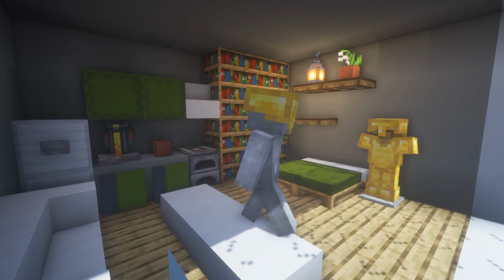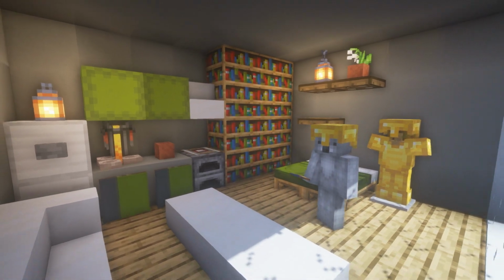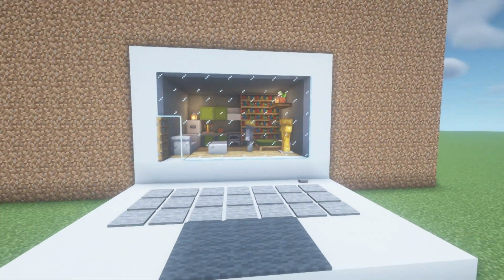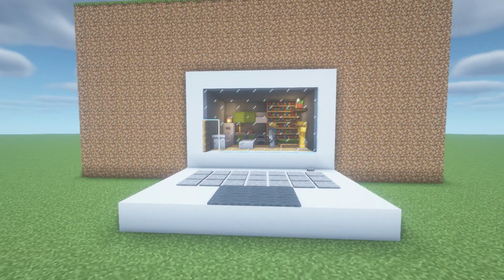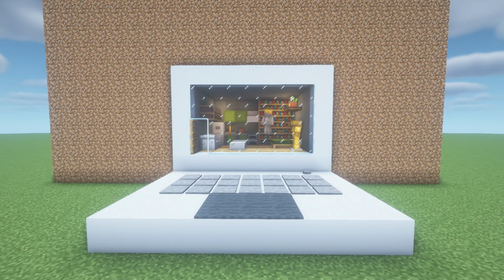And just two little finishing touches. Number one, a lantern just on top of the fridge to keep things just bright enough. And I will also place a painting on the wall. And, well, ladies and gentlemen, that's kind of it, actually.